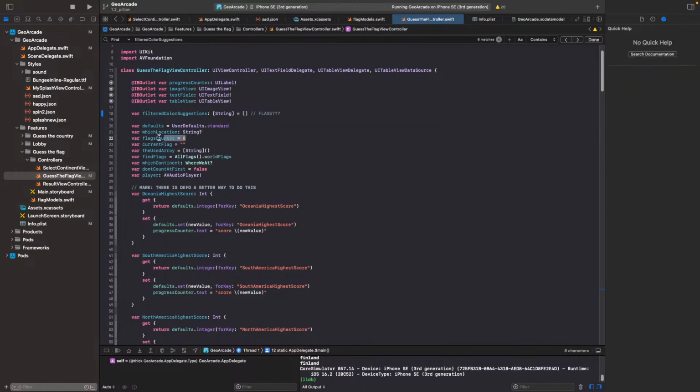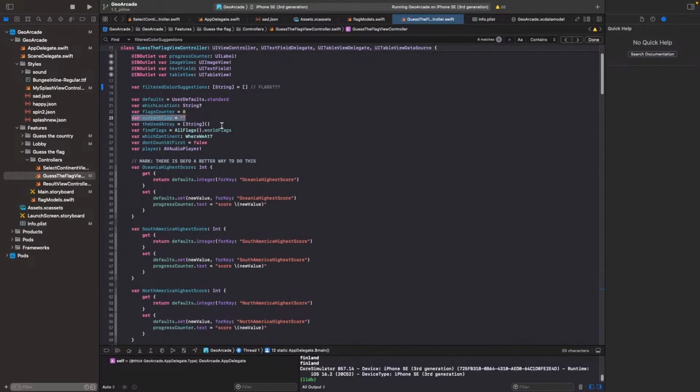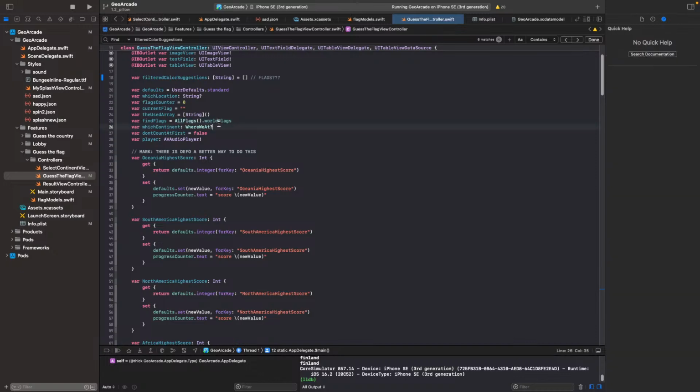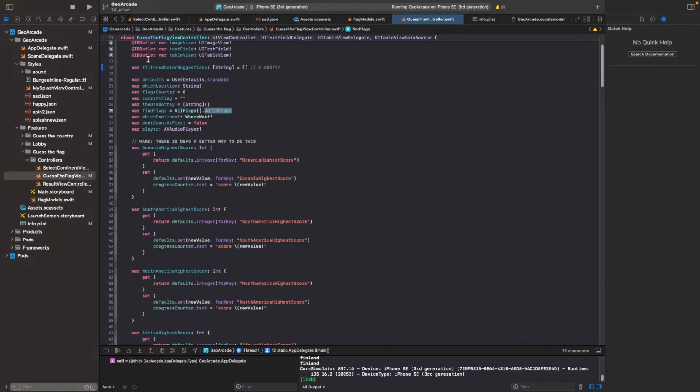Which is the optional string, flagCounter 0, currentFlag, a used array, which is an empty array of string, var findFlags. What's worldFlags? Okay, so it's by default worldFlags, so we give it a default, but I guess we override it when we pass it through.